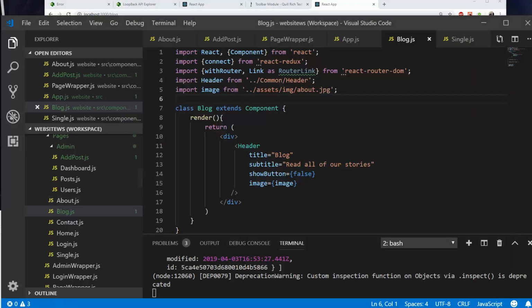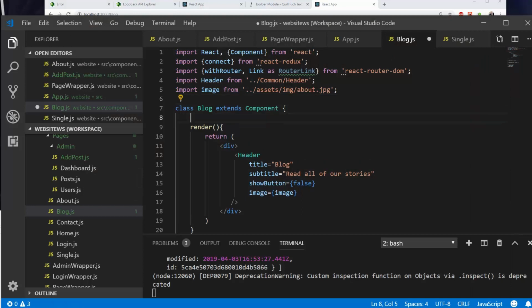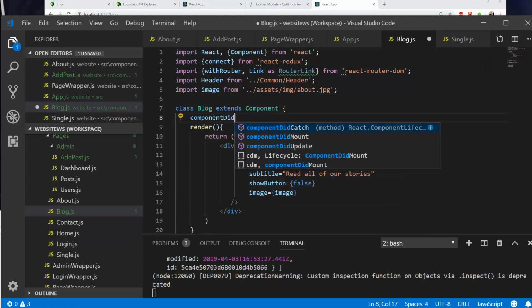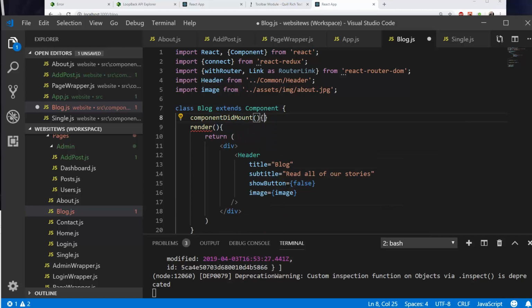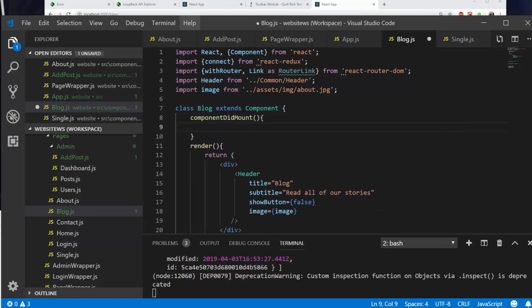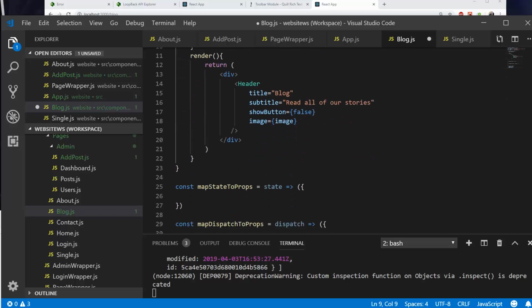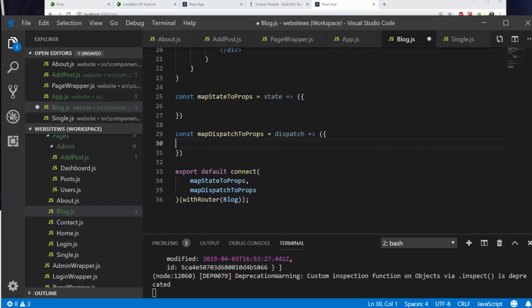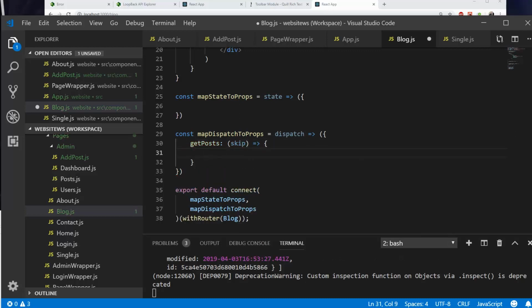Now, as soon as we mount this, so on componentDidMount, we're going to need to get posts, and we're only going to get 10 at a time. So in our mapDispatchToProps, let's create getPosts, which is going to take a skip parameter, and I'll show you guys why in a moment.